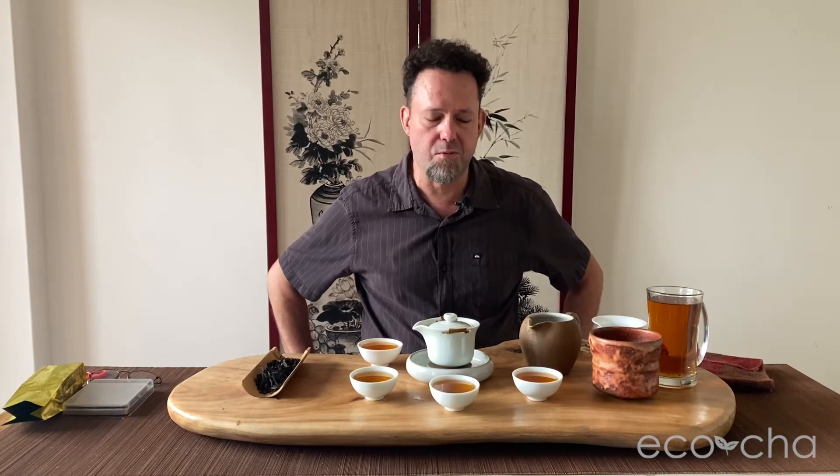I brewed 10 grams of tea in a 200-milliliter gaiwan pot. I first poured the boiling water into a pitcher and then immediately poured it into the teapot, probably cooling it down at least 5 degrees Celsius, getting it down to close to 90°C perhaps. After starting with the third or fourth brew, I just went straight from the pot. The fifth brew I allowed to sit for 5 or 6 minutes, and that's in this pitcher here.